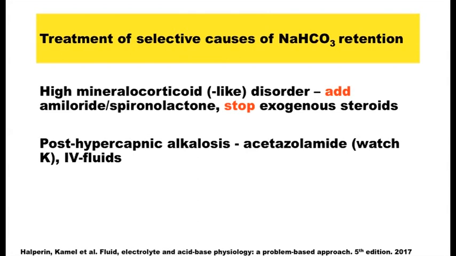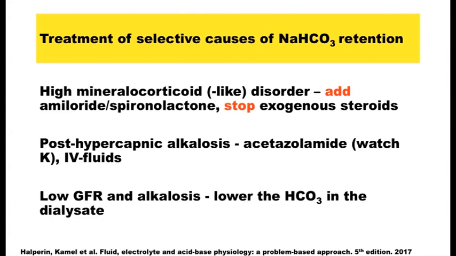However, when using acetazolamide, there's high delivery of bicarbonate to the cortical collecting duct where potassium is regulated. And as a result, with the high bicarbonate concentrations, potassium will get dragged out of the cell and it may worsen the hypokalemia. So you need to watch and replace potassium under this condition.